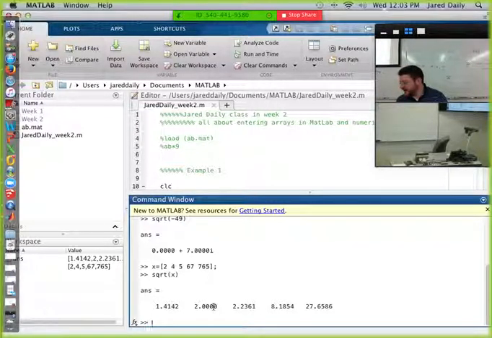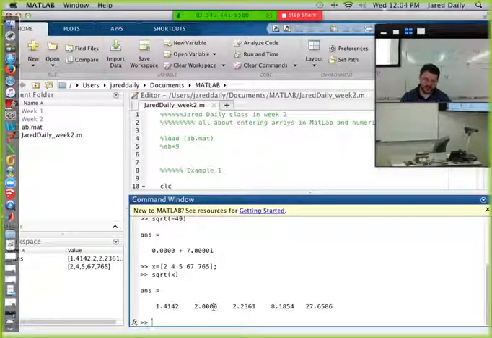And you can use that for a lot of things when you're working with arrays. Of course, you can build an array of numbers and then plug it into a formula that has a square root, and it will work as well. So there's a lot of good things to do with that.